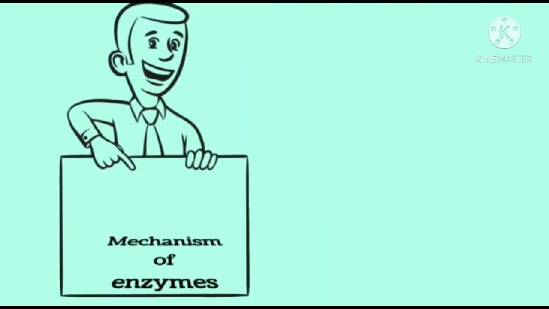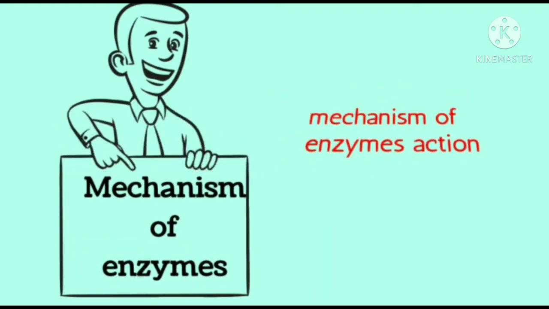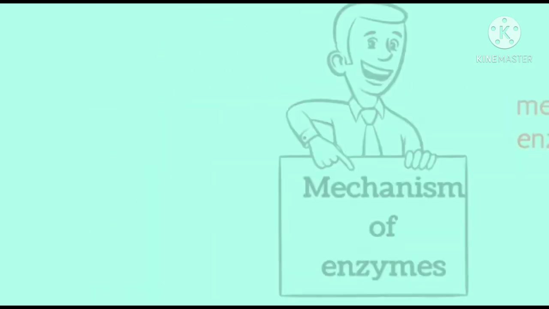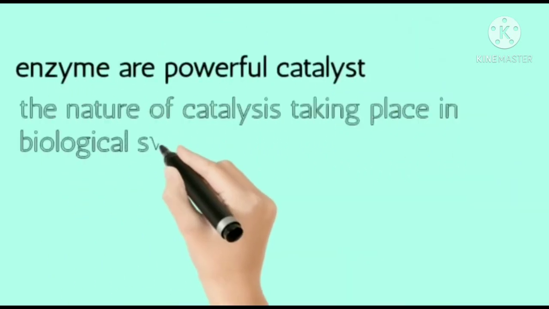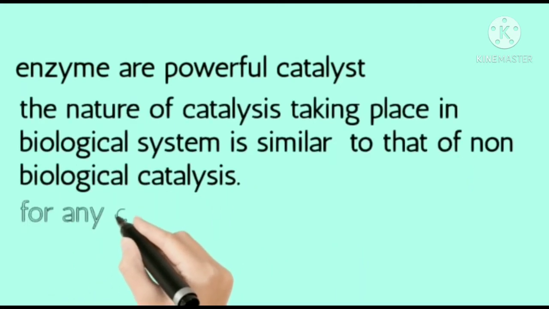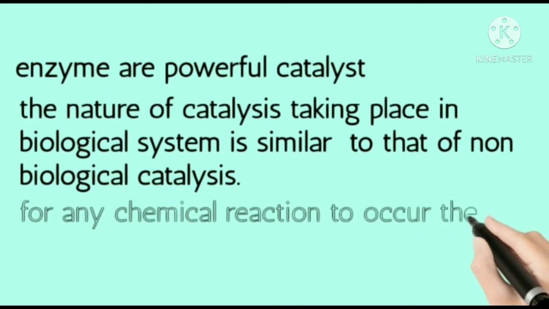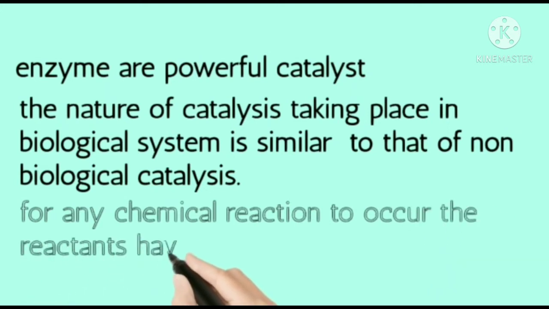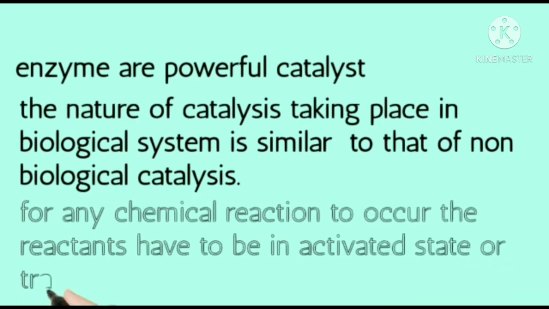In this video, we learn about the mechanism of enzymes and mechanisms of enzyme action. Enzymes are powerful catalysts. The nature of catalysis taking place in biological systems is similar to that of non-biological catalysis. For any chemical reaction to occur, the reactants have to be in an activated state or transition state.